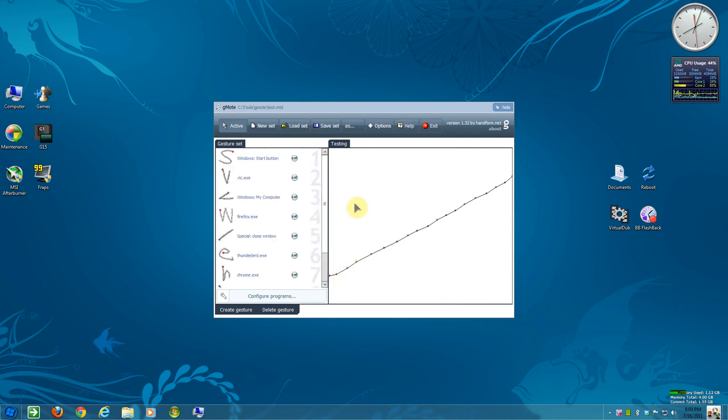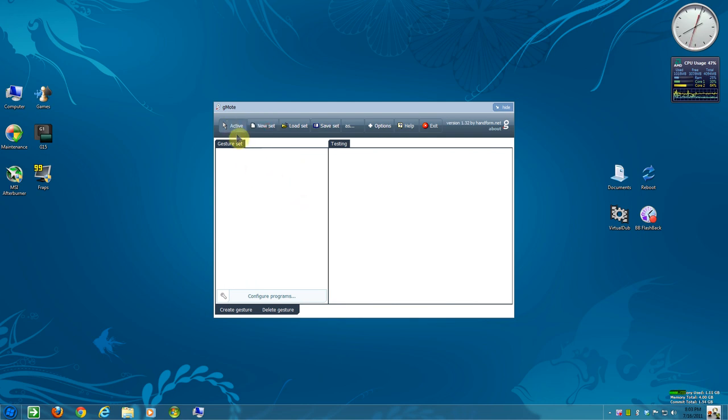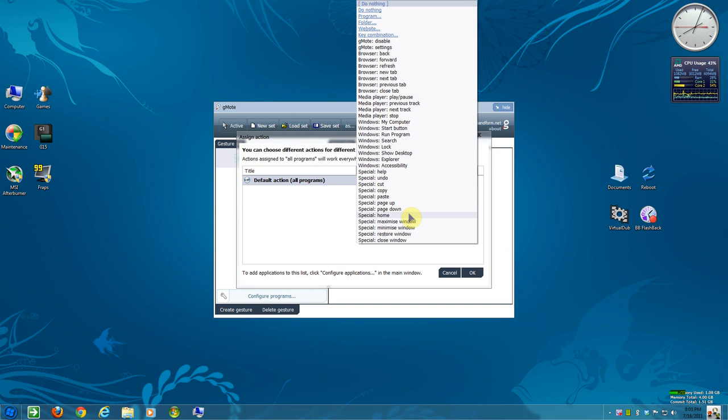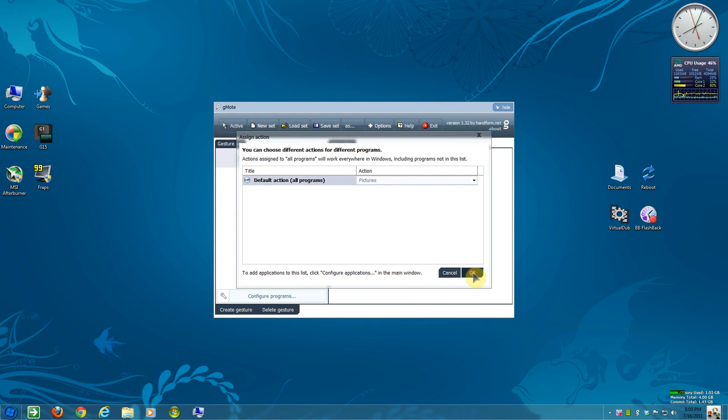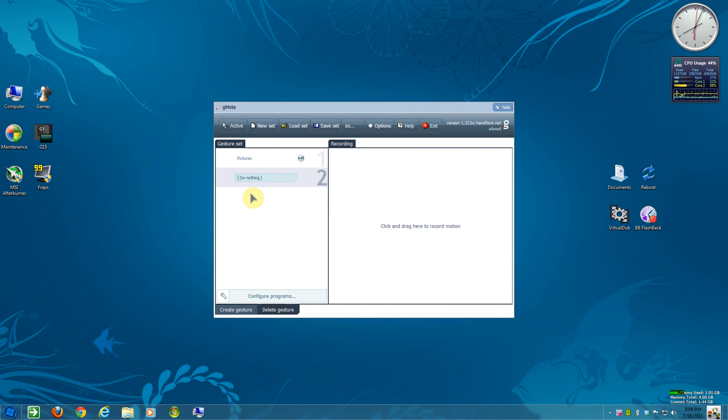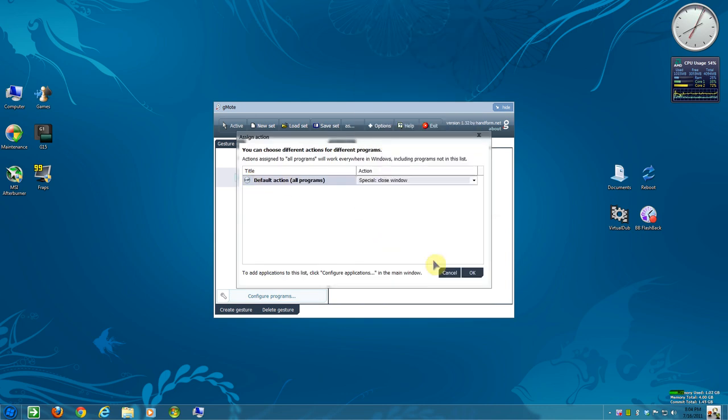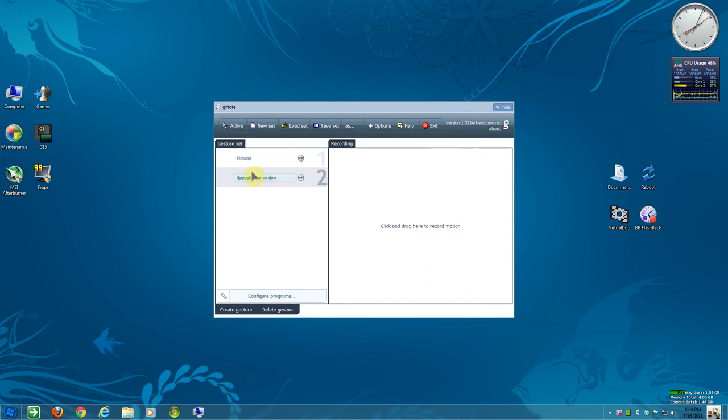So, quickly here, I'll create a new set just to show you, and make sure this is not active. See, it changes the color or shade. So we create a gesture and say we want to open a folder, and it'll pop up and say, what do you want to open? So pictures, my pictures, okay. Then again, okay. And we'll create another gesture. To close, so close windows. These are under special here, close window. So here, when I click beside pictures, it'll say record again for some reason. So I make roughly a shape of a P. It says unrecognized. Record again. Okay, that was a little too crazy.